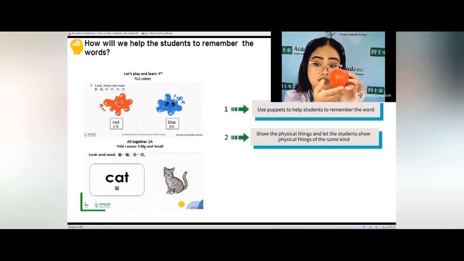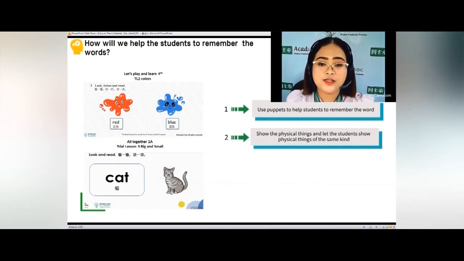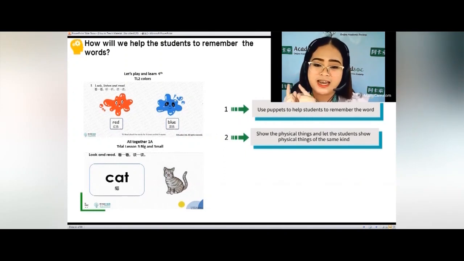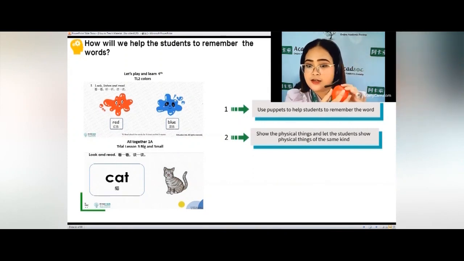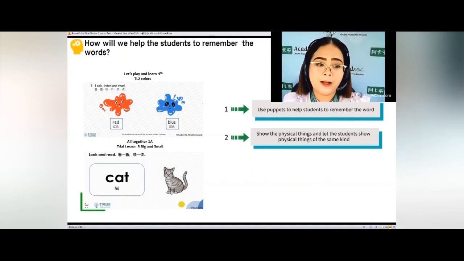And then once you're done showing it to your student and asking them to say this word, now you will then tell the student, okay, Lily, this time I want you to go to the kitchen and get a red object, okay? Like that. So show realia, show some things that could somehow be related to the word that you're talking about at that time, and then ask your student to get the same thing or same color or a thing that could be related to the word.